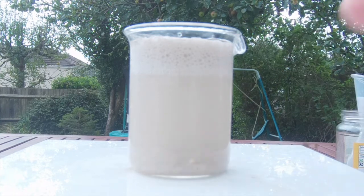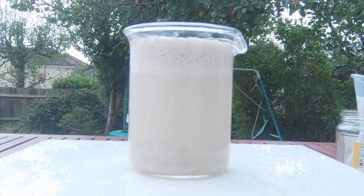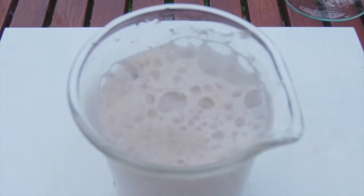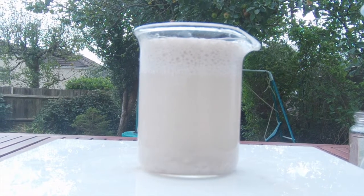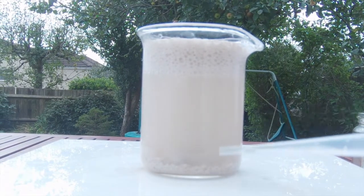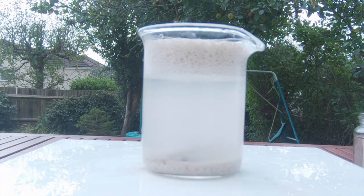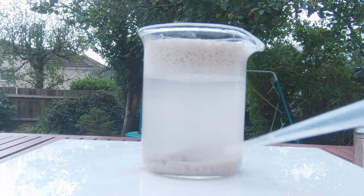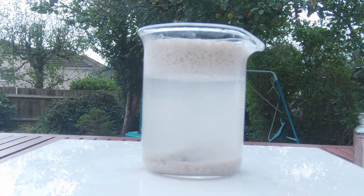We just scoop off this dirty-looking froth - that's where the micas will be sitting, in the froth. It's not a clean-looking froth; it's actually a little bit pinkish, and that's because these micas are a little bit pink. Let me switch this off and see whether the liquid between the froth and the stuff at the bottom clears. The liquid in between is clearing quite nicely - the quartz and feldspar sink to the bottom, and the micas are in this froth.